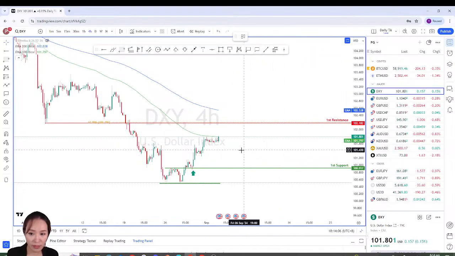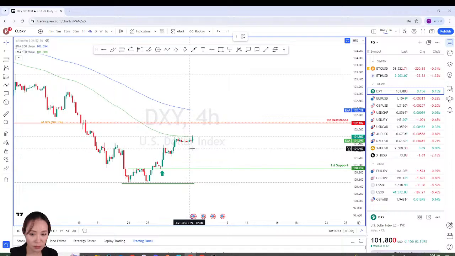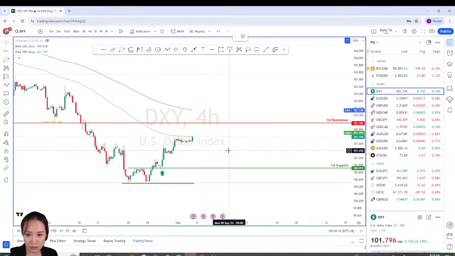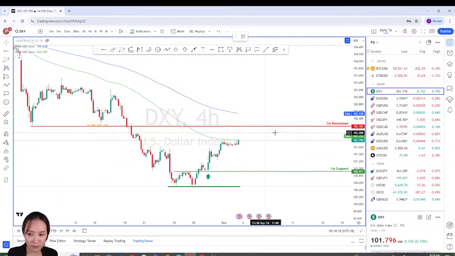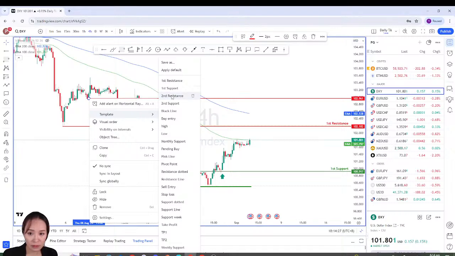Very nice right there. And price is just ranging here. Now it's touching the EMA 100, which is the green color. You can see it kind of stop right there, or maybe it's just waiting for the New York session. But this is going to be my first resistance. The 61.8% Fibonacci level, which is our golden level for retracement, is going to be the second resistance.